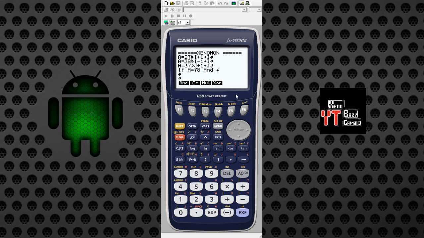Now, it's going to be if A equals 78 and, don't forget about the and, if A equals 78 and I equals 1 and J equals 1. If I equals 1 and J equals 1, that means that you're about to choose attack, okay? So we need to set up the attack stuff. So we are going to, let's see. I actually need to go check something. Now label M, where is label M? No, not label N, let's see.